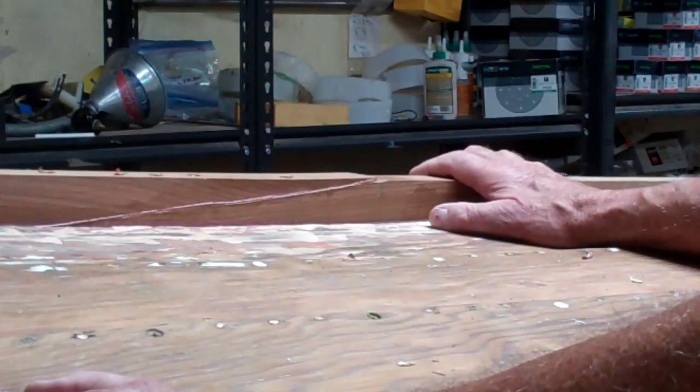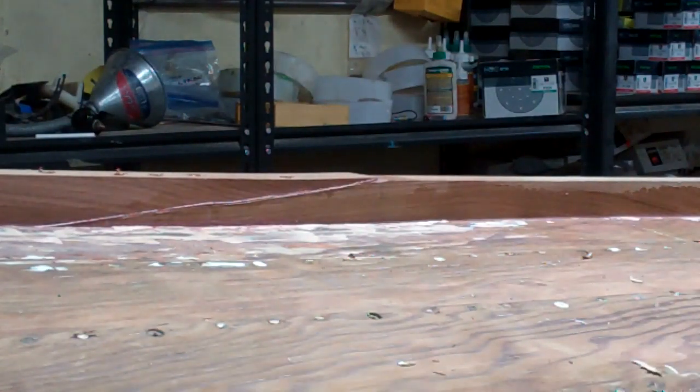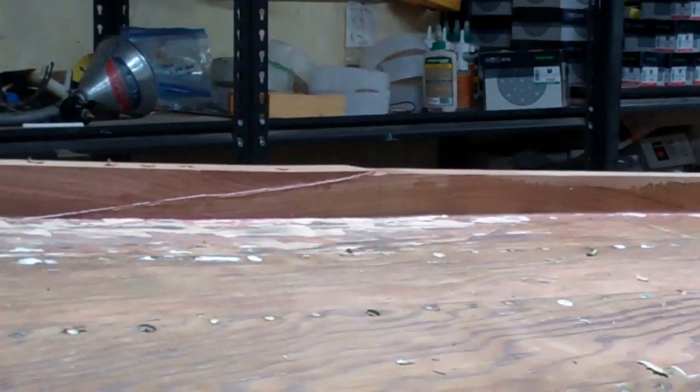Now notice that he chose to first install the aft section of the new keel. And then, let's pull this in a little bit so that you can, oh, we're in. We're in as far as Mr. Flip will allow us to get in. So Joe's approach was to first fabricate and fit, dry fit everything, make sure it's fine. And then he used an occasional fastener to fasten the aft section of the new keel.